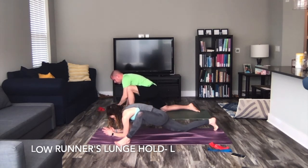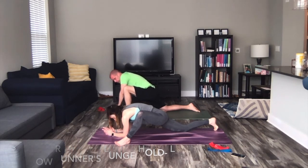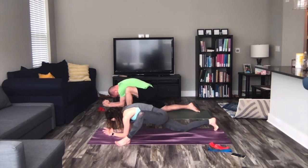It's not to say that you can't change positions. But you want to notice what happens when your mind does get loud, when sensation is at its highest. How do you show up? And where can you start to breathe through these things?